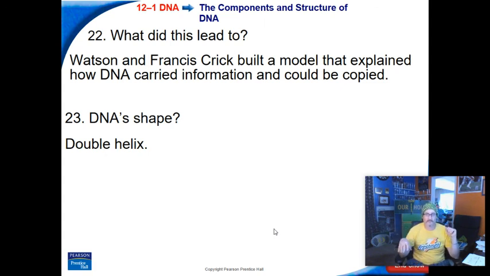So remember, Wilkins showed Watson Photo 51 because he worked in the same place that Franklin did. Watson did not have all of the experience with X-ray diffraction images, but Crick did. So he sketched what this looked like on his newspaper. He showed Crick, and Crick's like, I know what that is. That's a double helix. So that helped them figure out what their model needed to look like.